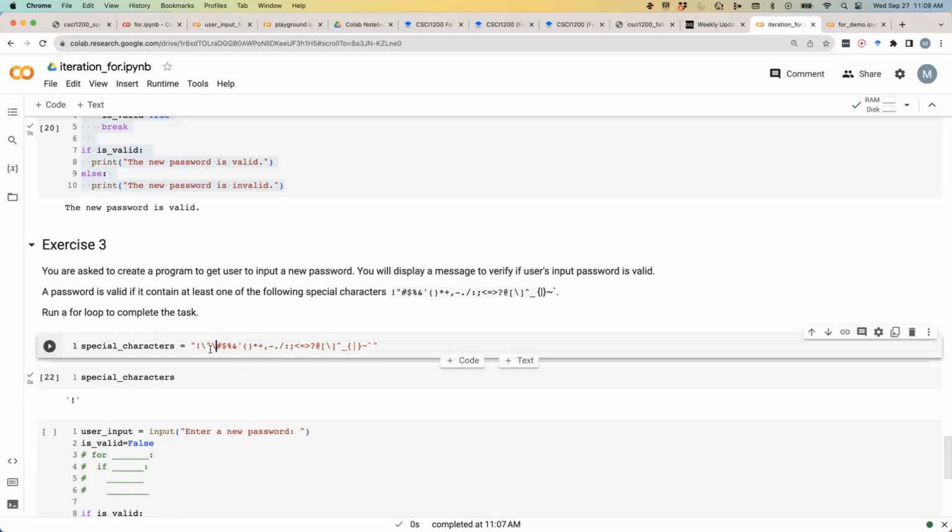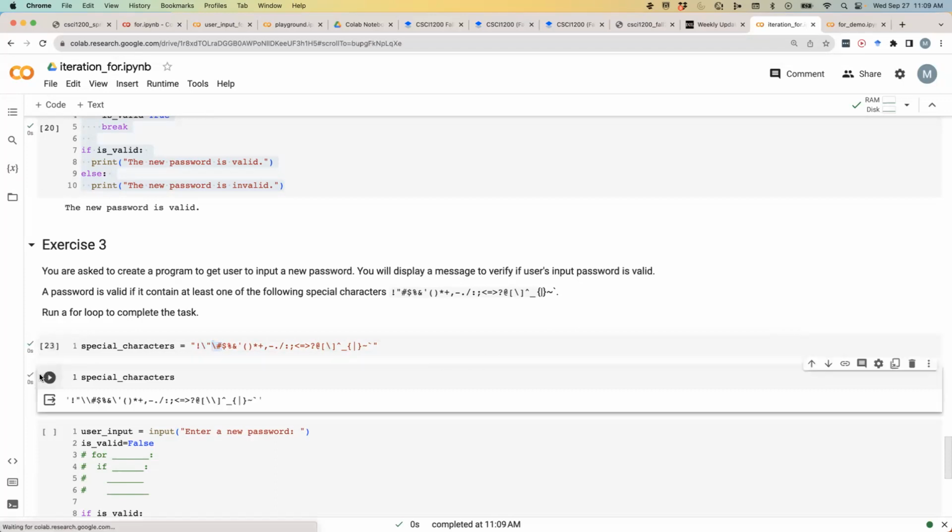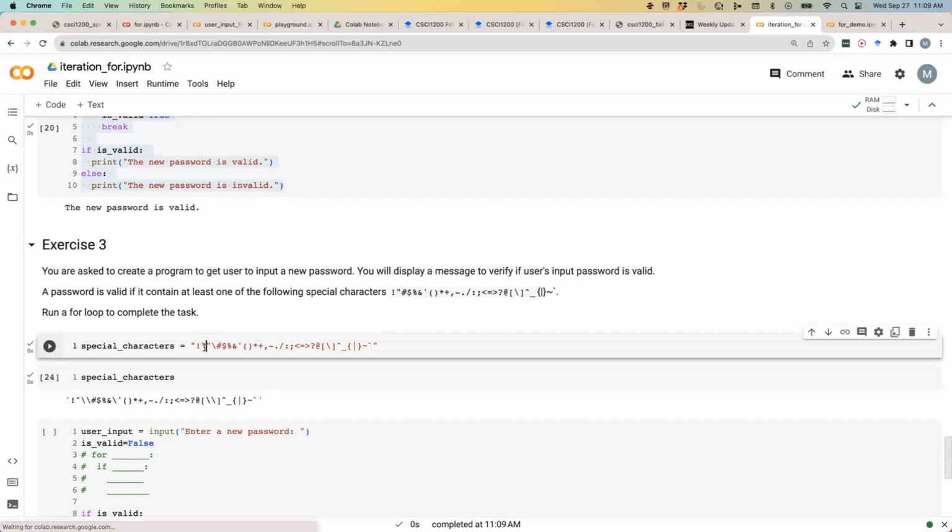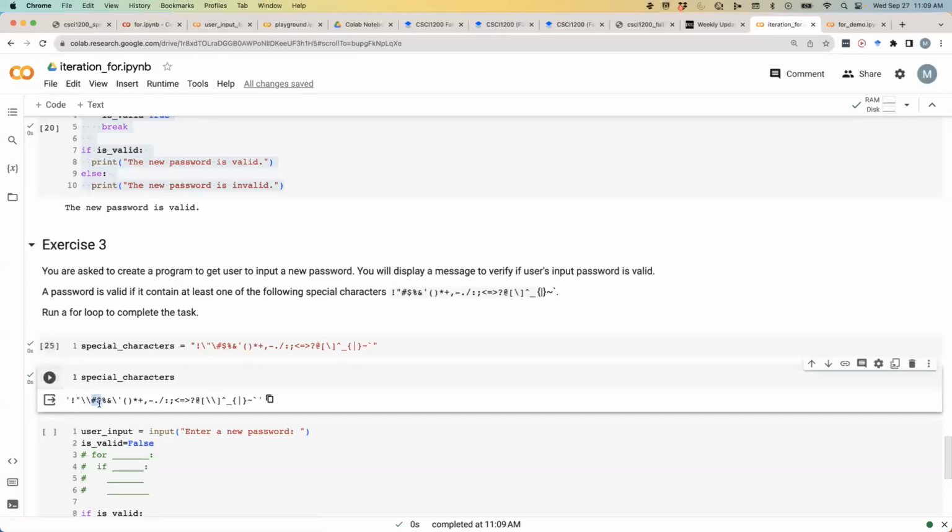This backslash will make this a character rather than a comment. Let's run this now. So we have all the special characters that we need here, including the backslash itself, and including the hashtag itself, now not as a comment but as a character.